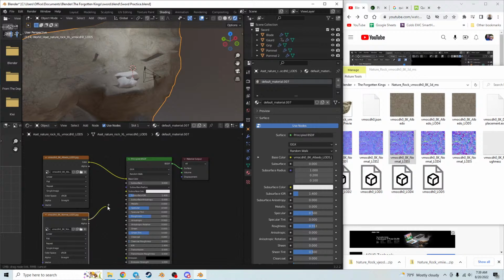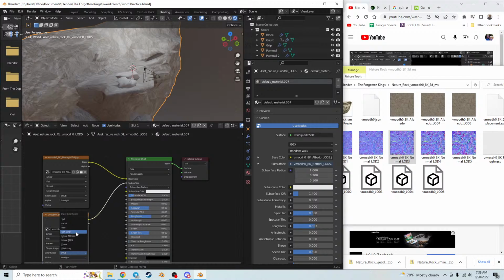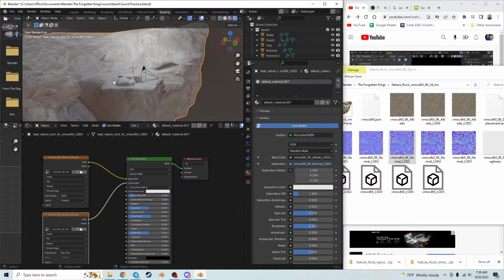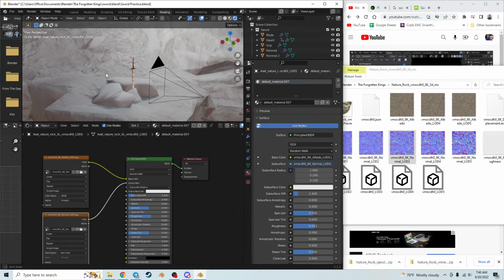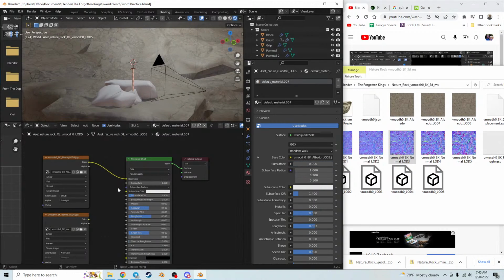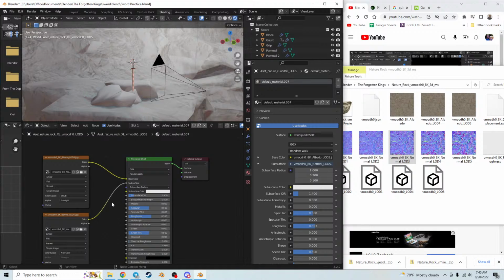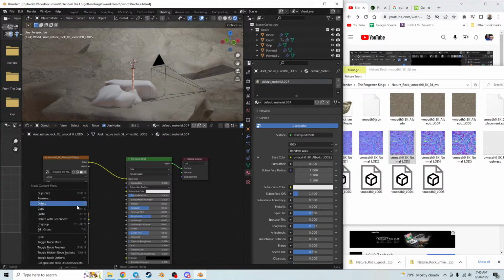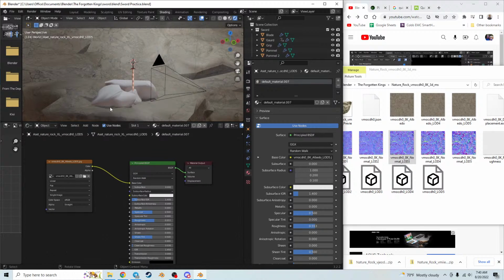Yeah. Okay, but if I do that and then do the non-color, okay, interesting. Not quite sure what that does. Well, it just takes off the color. Okay. So I think I'm going to leave it as that. That looks okay. I don't really need that. Okay, so that looks good.